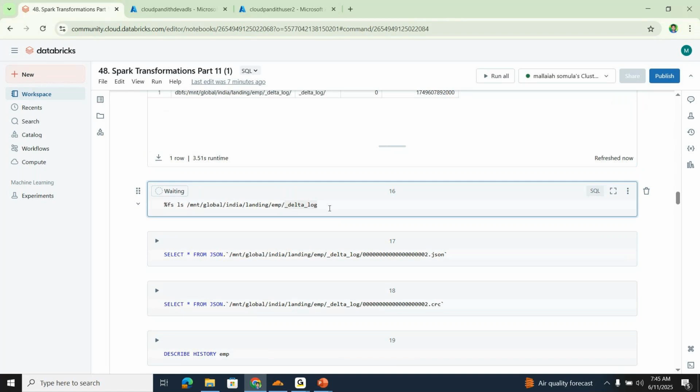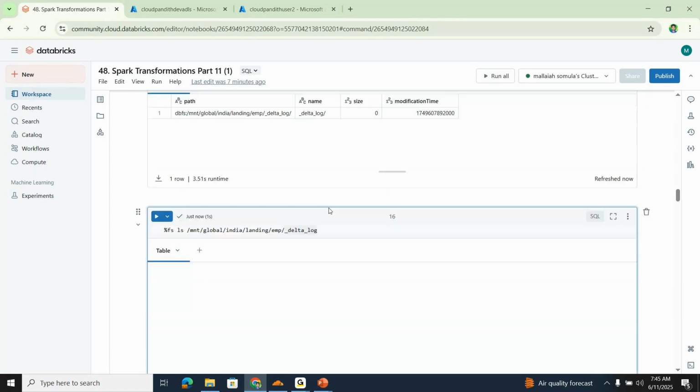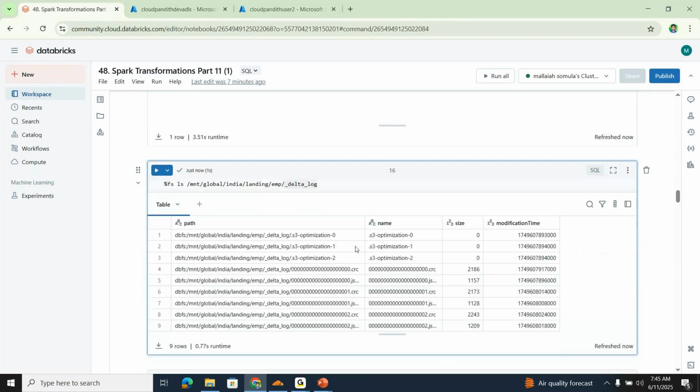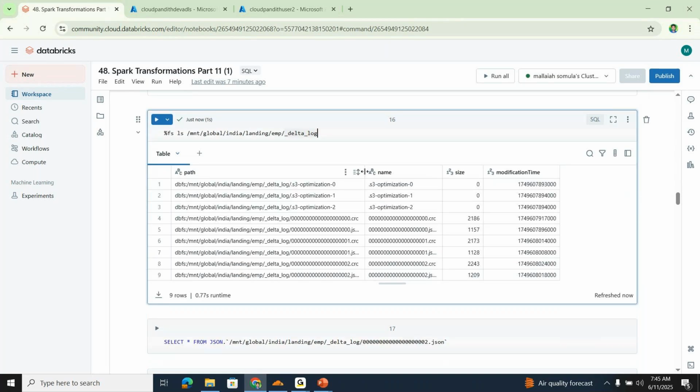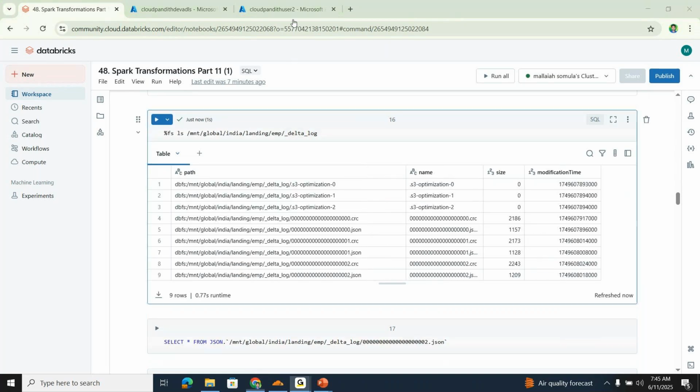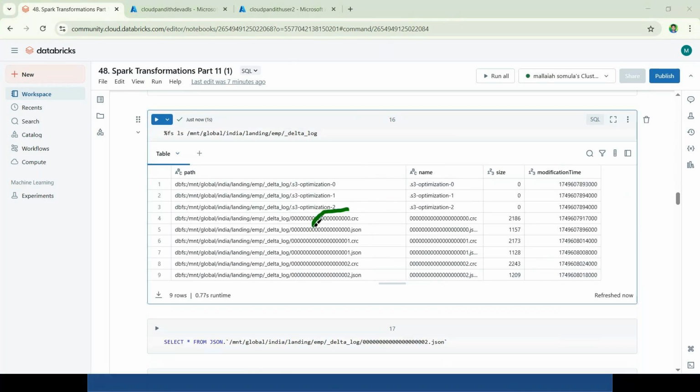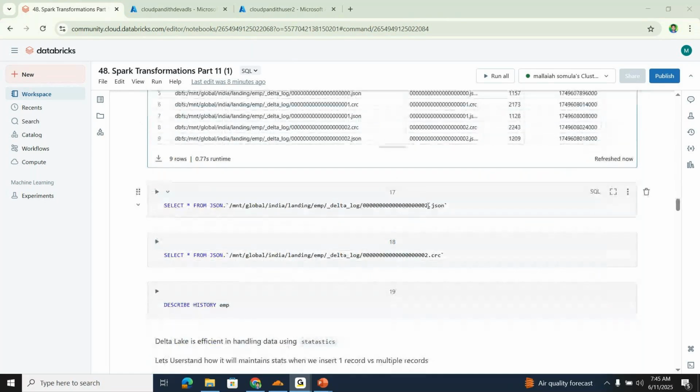Now, when I look at the delta log folder, you are seeing only delta log as we have not added the data. But under delta log, first we created the table, these two files are created. When you add a not null constraint, these two are created. When you add a check constraint, these two are created. Correct? Now let's understand this. First, I want to go with the zero.